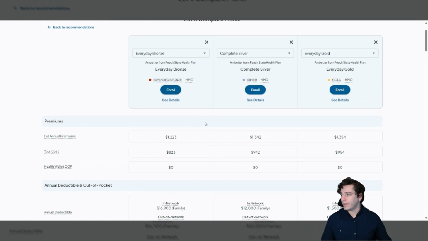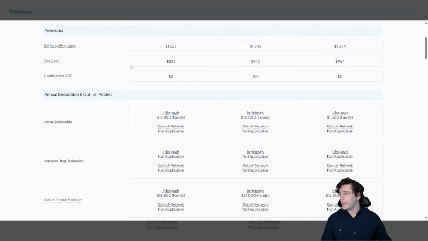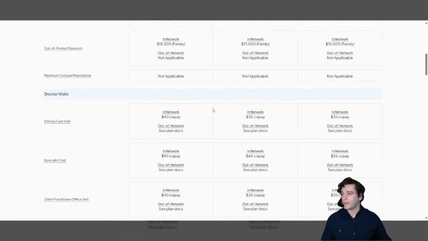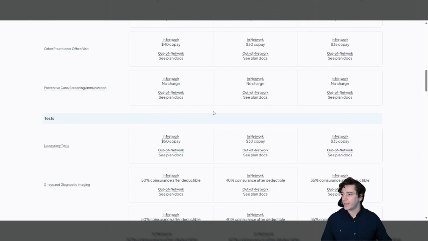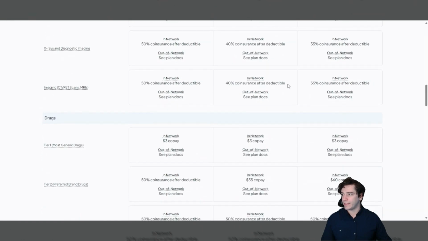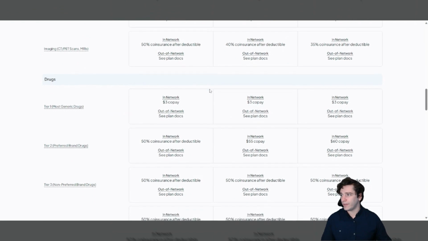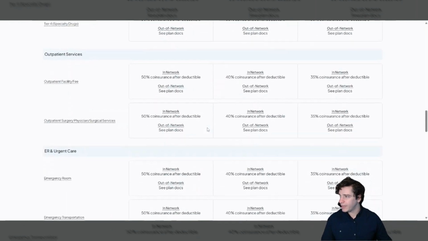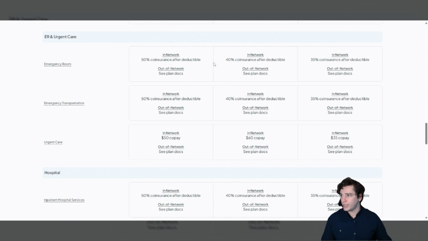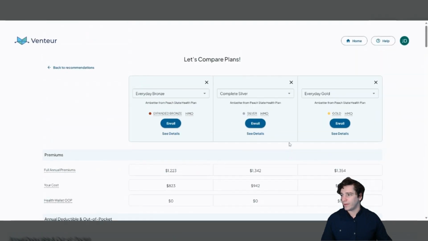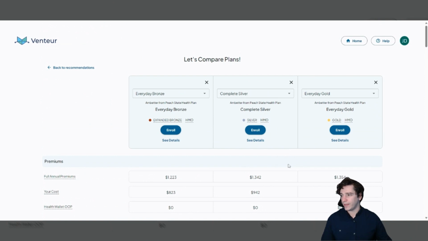Here we can scroll through everything and look at the annual premiums, all of the different costs, co-pays, co-insurance, fees for different prescriptions, for hospitalization, emergency room, everything like that. We can see all of the different coverages side by side.